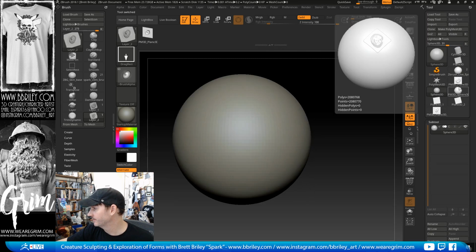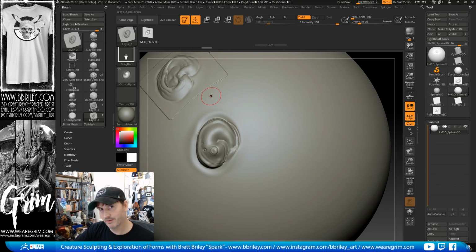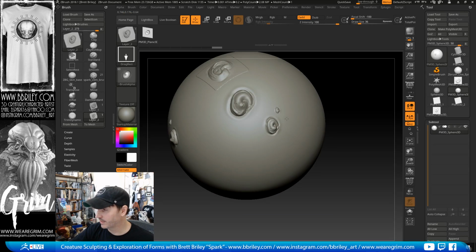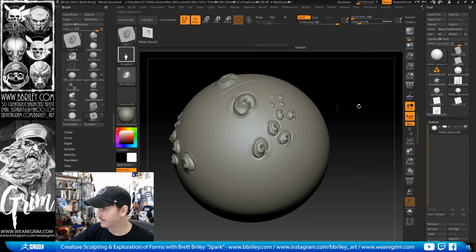So I'm going to go into a polymesh sphere. 100 should already be on that. And then as you can see right there, when I drag that out, now it matches perfectly, so I don't have any kind of ridge, and you have to be very careful. Somehow I messed up when I was moving stuff around. It just causes some issues. So that way you can make something very simple, and you can actually see the Z depth is in there pretty well.